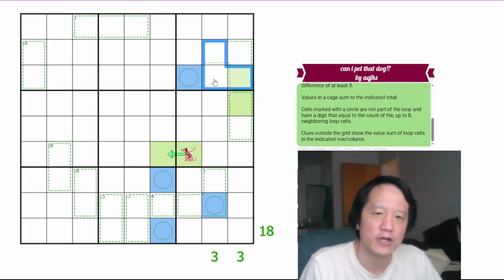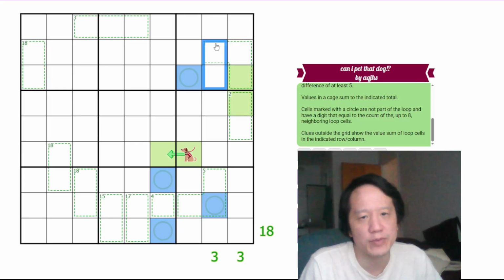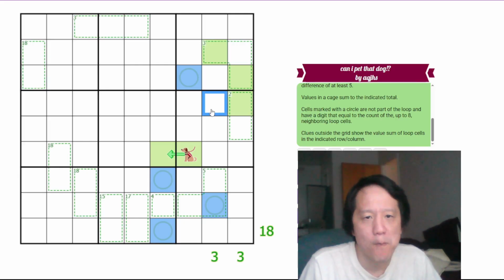And then where can it go? Cannot go down here because it would touch itself. So it would have to go up here. So this is always on the loop. So it goes either 3 this way, then there, and then it doesn't, yeah. This 5 indicates that one of these digits must be on the loop at least. We don't know which.